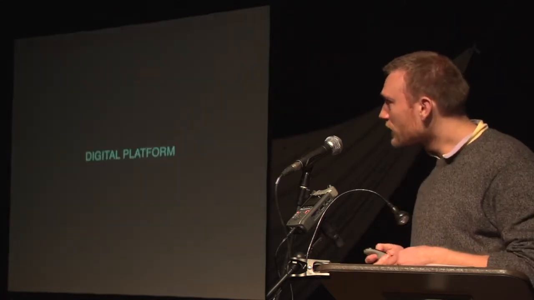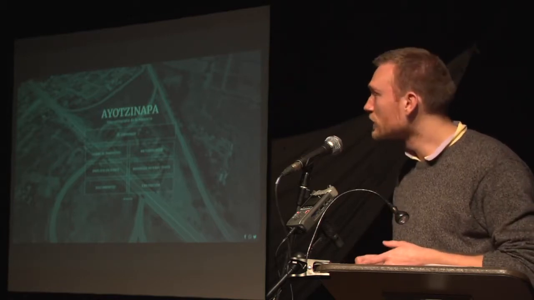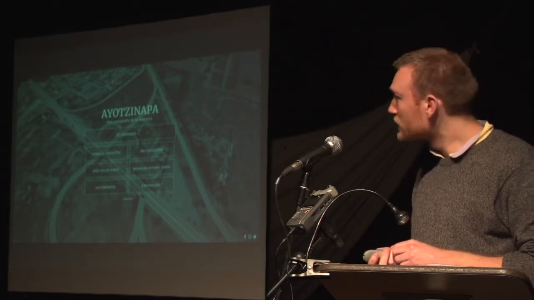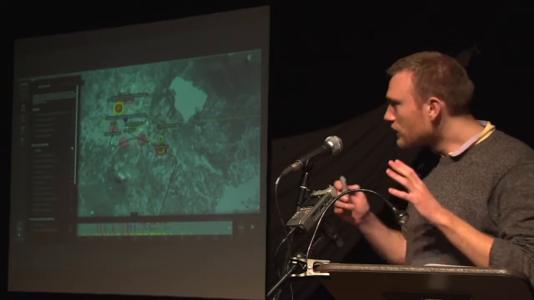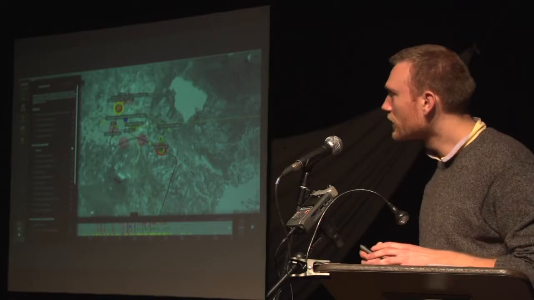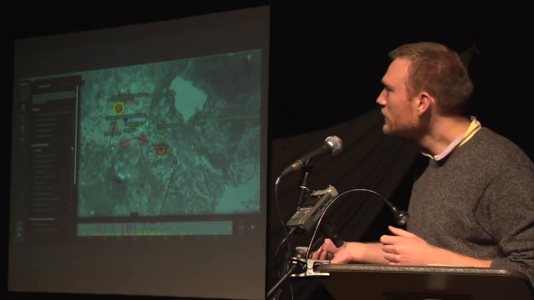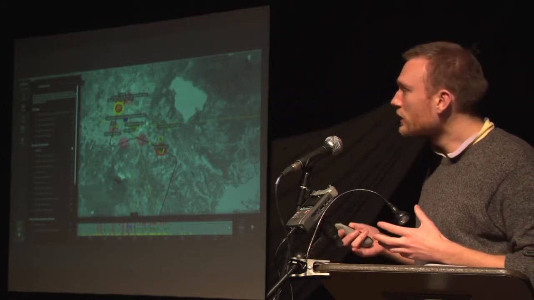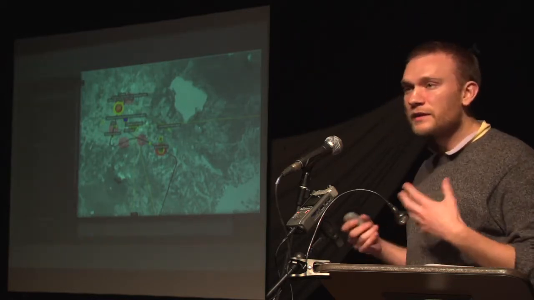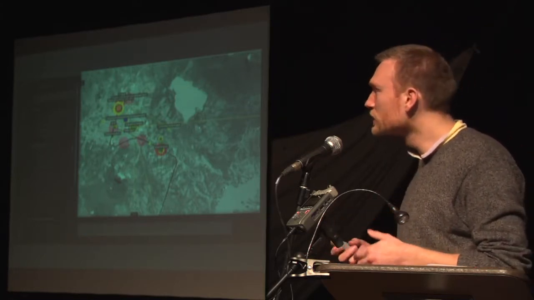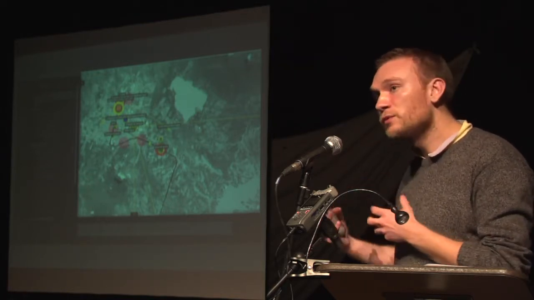And from these 5,000 points, we produced what we call the Ayotzinapa platform, which is a digital platform for exploring the Ayotzinapa case. In this platform, this is sort of what the interface looks like. It's very complicated. It's not for everybody. Not everybody spends their life on Photoshop and After Effects, so I can understand that it's not easy. But essentially what you get is this cartographic platform in which to visualize the case in space and time. And the idea is that people interested in it, journalists, citizens, can start to use this platform as a way to find their own patterns and relationships within the case.